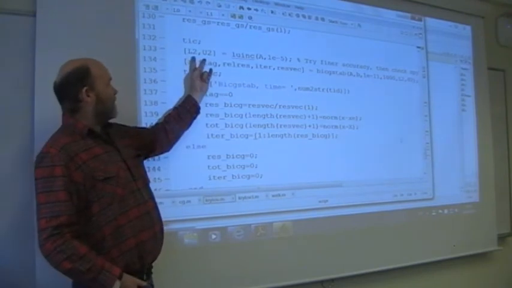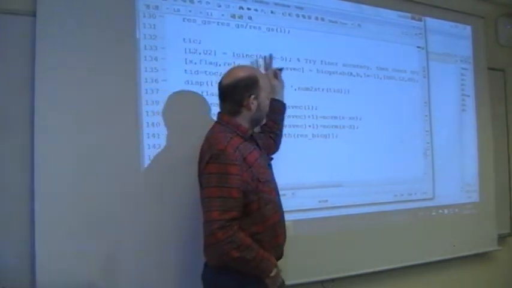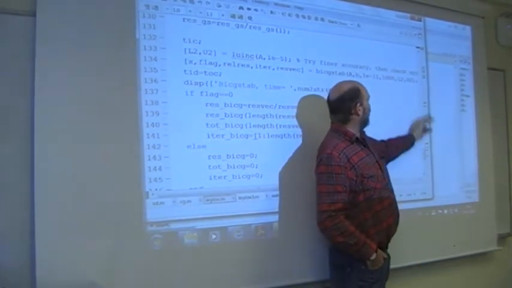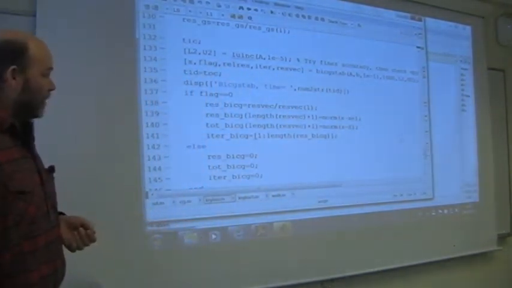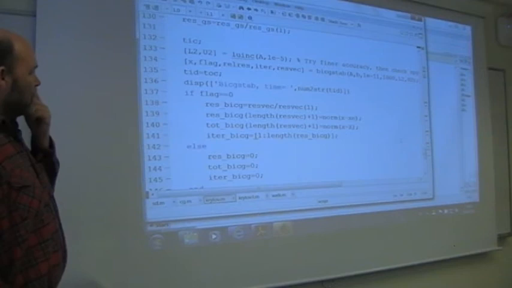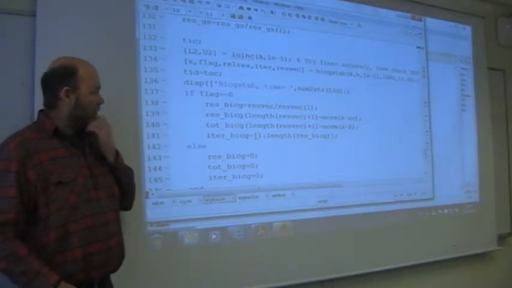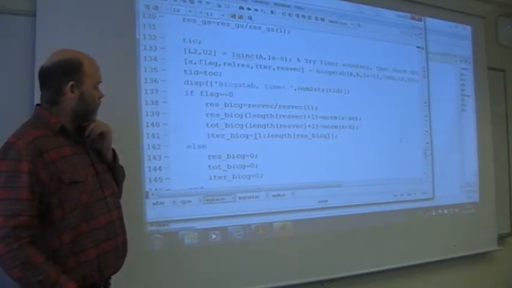But that means these matrices that I later push into the conjugate gradient routine as preconditioners will be quite big. They can be dangerously big. So that one we have to be careful with when we're using this BiCGStab version.